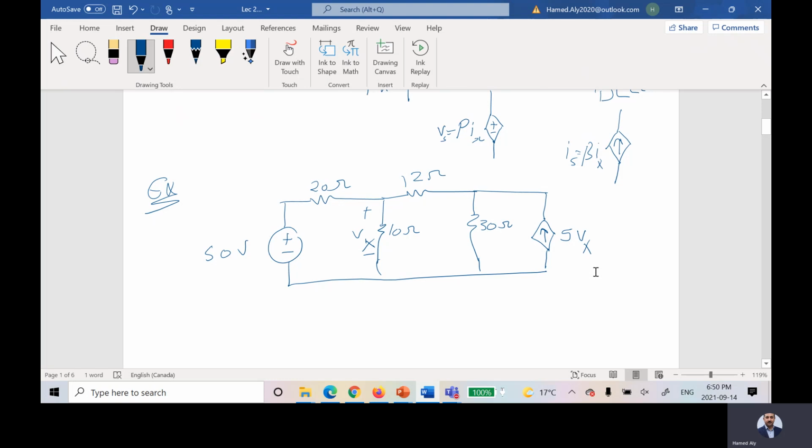I can have a voltage source, which is depending on voltage. I can have a voltage source, which is depending on current. I can have a current source, which is depending on current. So generally speaking, I have two different types of sources, the dependent and the independent. The independent could be voltage or current, and the dependent could be voltage or current. But it could be voltage depending on current or voltage, or current source depending on current or voltage. Any question for that?